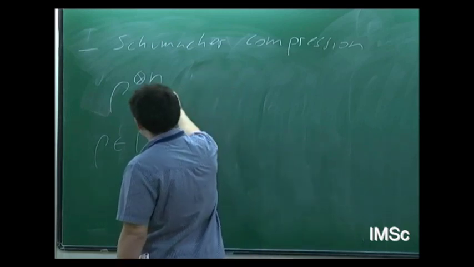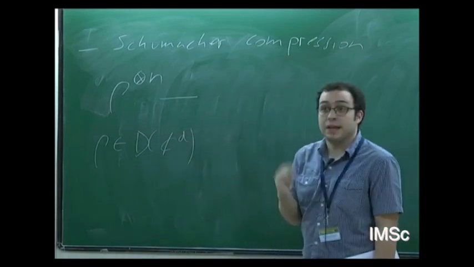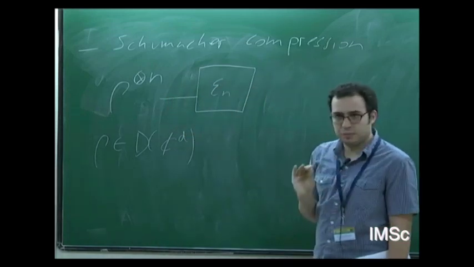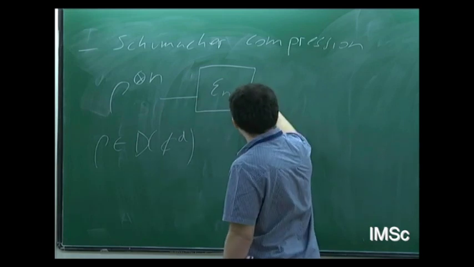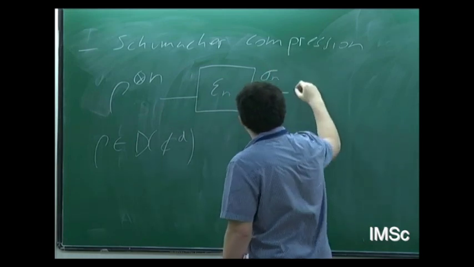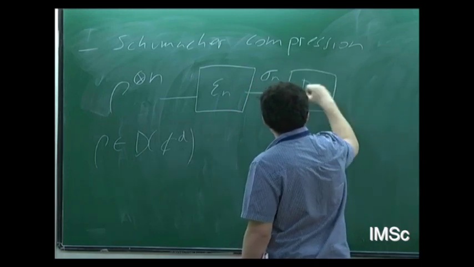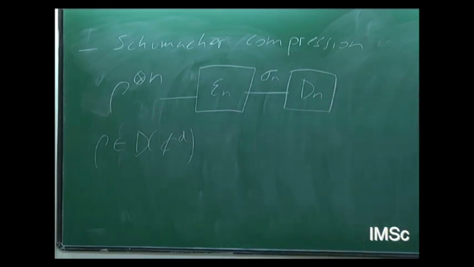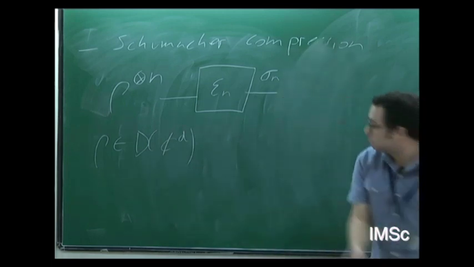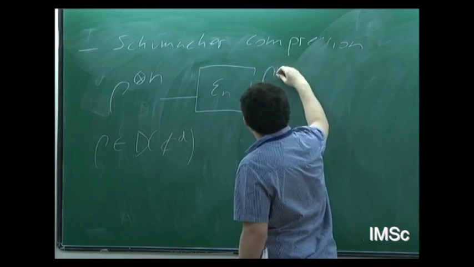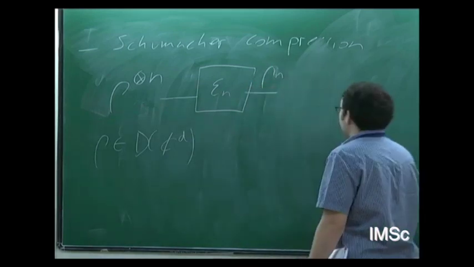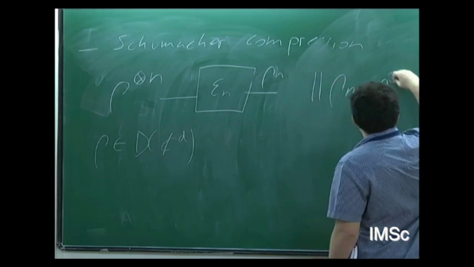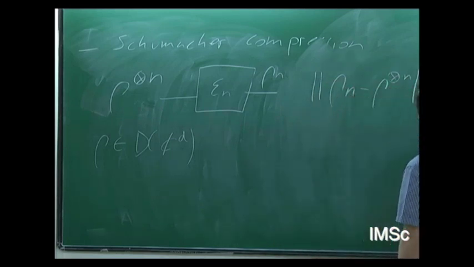It's a very fundamental result. It tells us that you can do that, and the rate will turn out to be the entropy. So there is some physical operation we can do here. This is just a completely positive trace preserving map, okay? We transform the state into some state, sigma n. And then there is another decoding operation that we can do, D n, so that we map this state to another one. And this operation is faithful, in the sense that the distinguishability measure that I just introduced is very small. In particular, when n goes to infinity, it goes to zero.